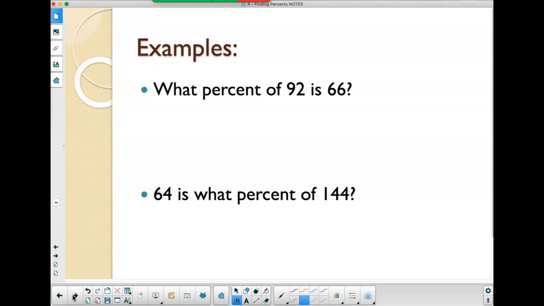Hannah, if you have the packet that I gave you, you do. Go to page 7 in your packet. Page 7, and it should be there. Okay, so we're going to do percent over 100, part over whole. Hannah, are you looking at your percents packet? Make sure it's the percents packet. It should say percents on the front.